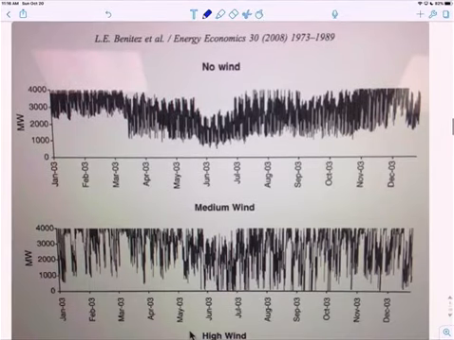And this is a typical profile for no wind. So I mentioned the highs and lows, and this data is from Canada. There's high usage in the middle of the day because of heaters in the wintertime, and then not so much in the summer. I mean, Canada's pretty far north, so you don't have to have as much electricity in the summertime like we do in Hawaii for the AC.